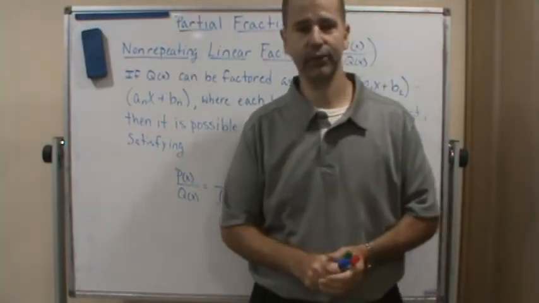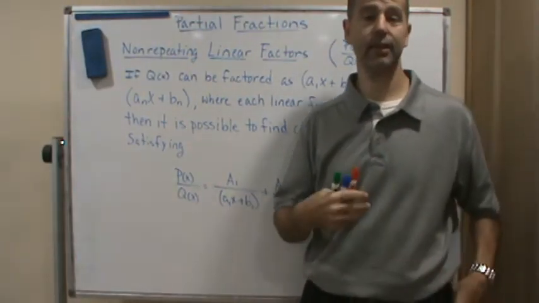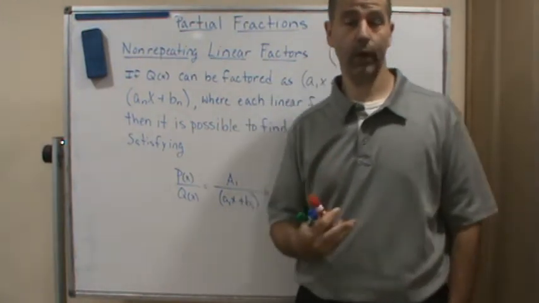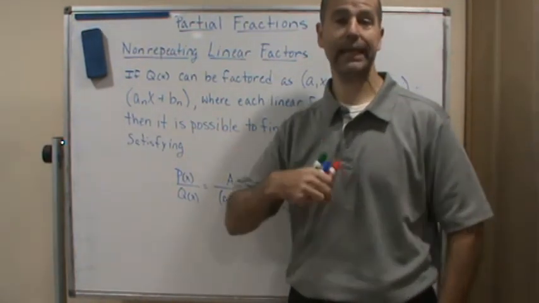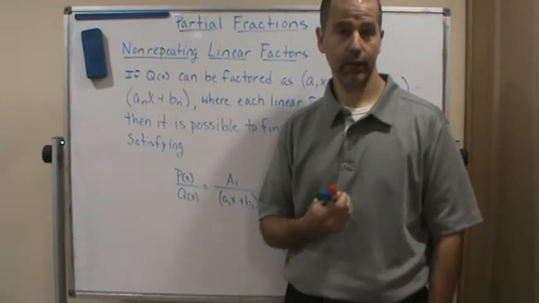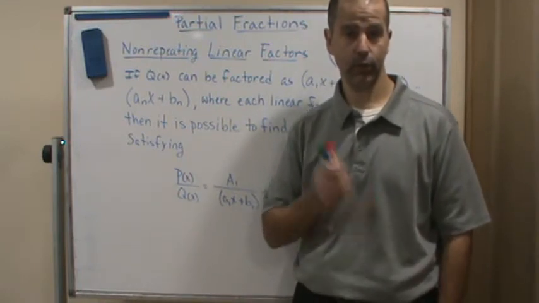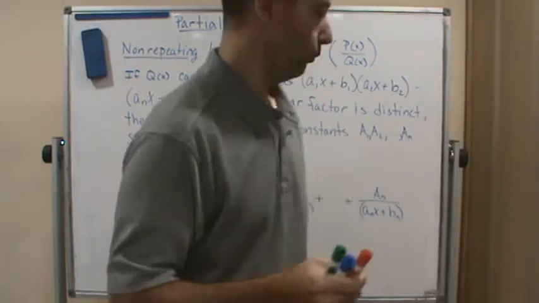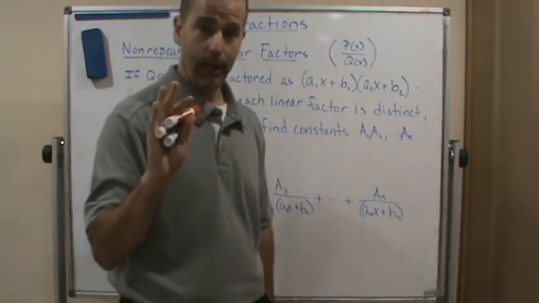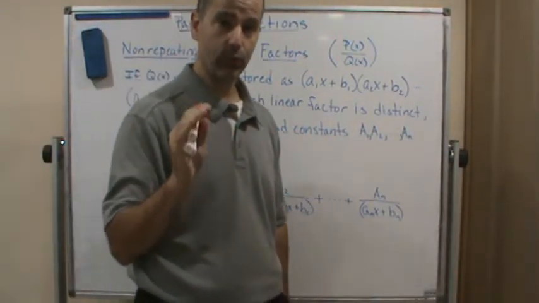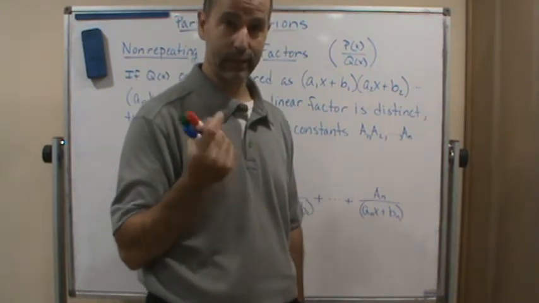Okay, so welcome back. Before we jump into examples, let's start by introducing one of the cases we might get when we're dealing with rational expressions. The first case is that, well, before I get into that, the technique is always the same. Remember, it's always about factoring the denominator.